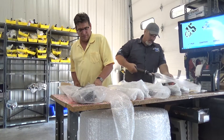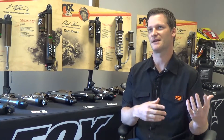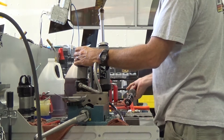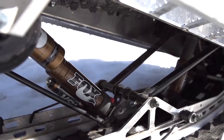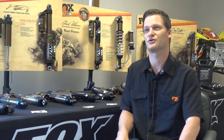We receive the shock here after you fill out your online RA form and put that number on the box. We receive it here at our Baxter, Minnesota facility and immediately go to work. We have a tech that enters it into the system right away. It goes over to our powersports tech who tears it down and looks for damage. We give you a quote based on that estimate — whether it needs just a rebuild kit, a hard part, or if you'd like to do an upgrade package while you have the shock in. We're all riders and enthusiasts here at Fox, probably on the trail right there with you, so we'll turn it around quick for you.